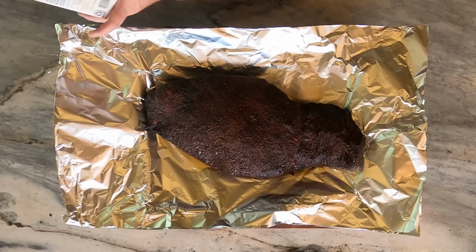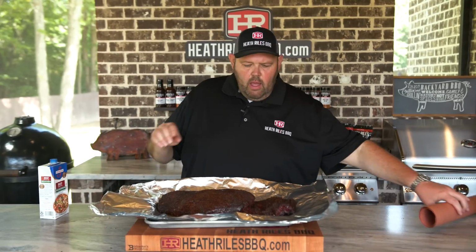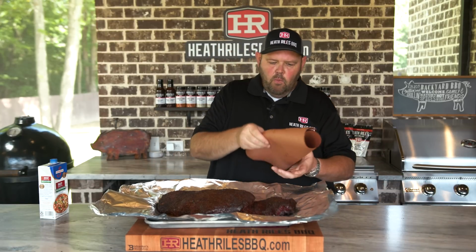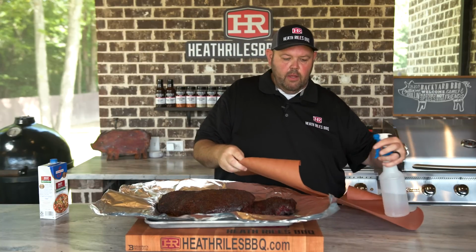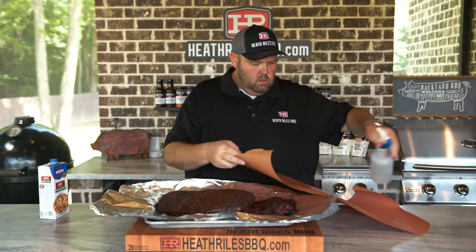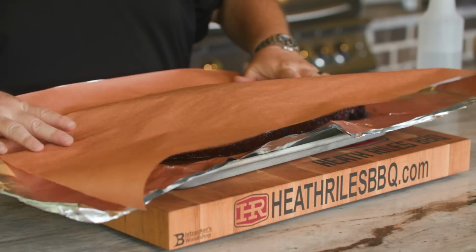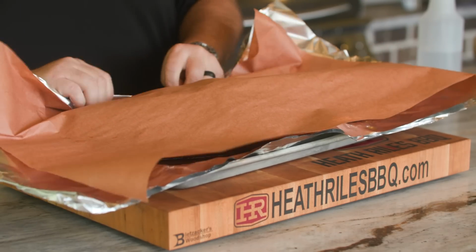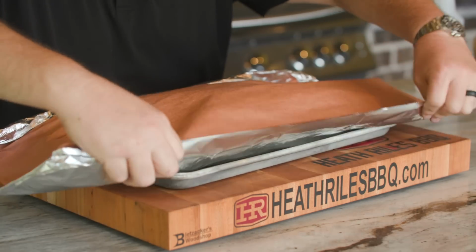Just half a cup. Now, I'm going to do something a little bit different today. Since we're cooking this on a direct cooker, I'm going to use a hybrid of foil and butcher paper. So what I want to do is take my butcher paper here and wet the underside. You can see I just spritz it with a little bit of water, right? Now I'm going to lay it on top of this brisket just like this, and I'm going to take this foil and roll up. Just like that. See me roll that up?